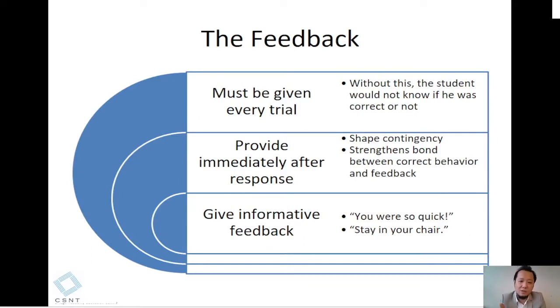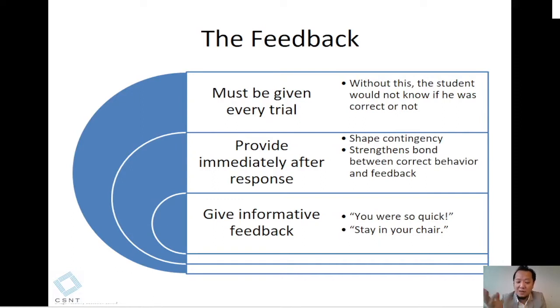And lastly, let's take a look at the last point. We want to give informative feedback. A lot of times when students do well, we may say things like good, great, that's a nice job, but we're not really highlighting anything with it. And when we give informative feedback, we want the student to understand it is the behavior that takes the higher importance. For example, we want them to know that they were being quick, or that they looked at certain things that they were supposed to, that they were calm.